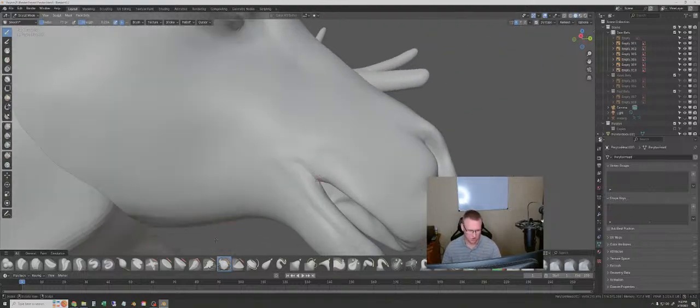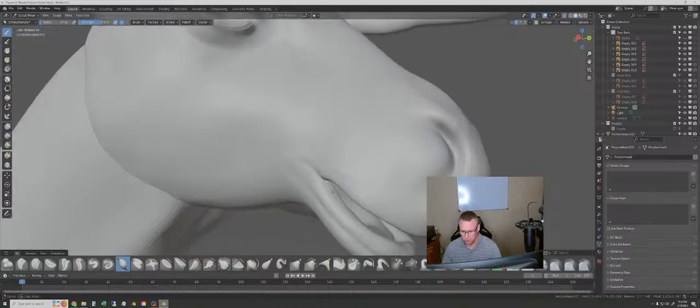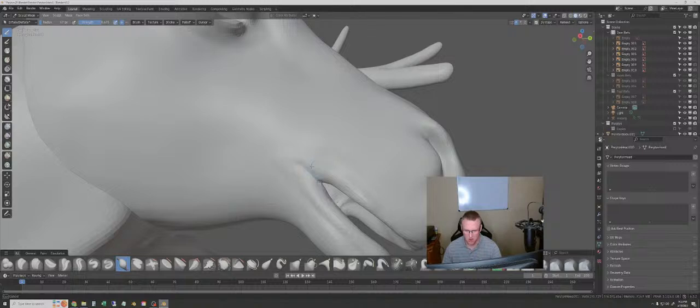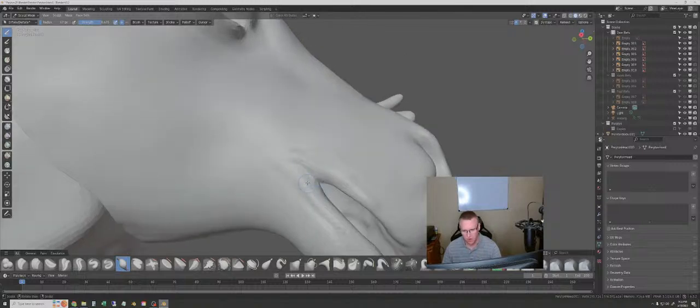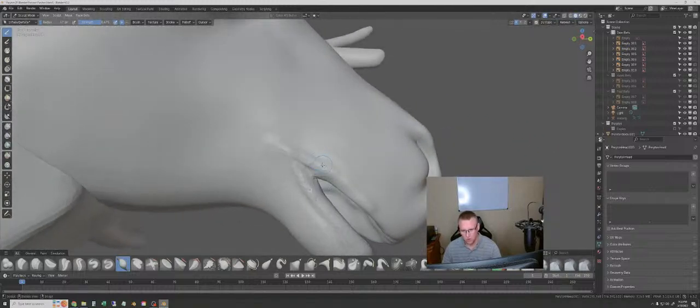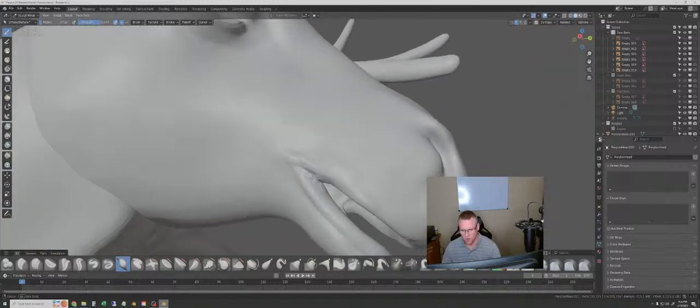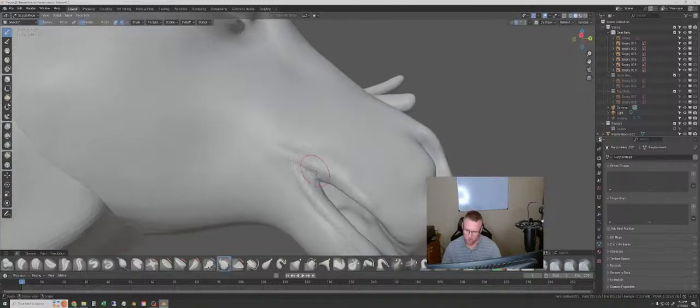Again, we don't want to get too specific here, but let's do inflate. We've got to be in the positive direction. And we'll just do a little thin strip right by the edge of the mouth. And then we'll pull this back into the face. When we do that, we'll be able to start making this look like the lips.